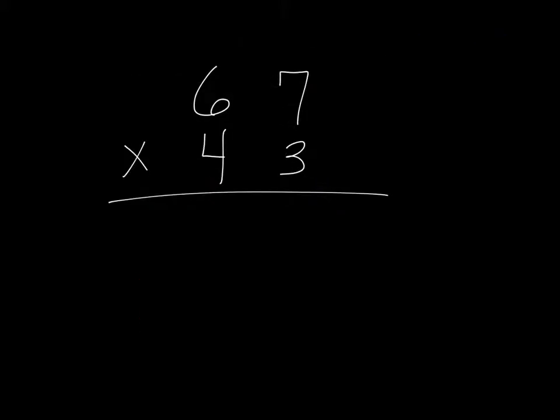This next method you're going to like. It's called the shortcut method. And who doesn't like a shortcut? This is the way that you might call the traditional way. It's the way you were originally taught how to do 2-digit by 2-digit multiplication. And so we're going to start off by taking our 3 and multiplying it first by 7.